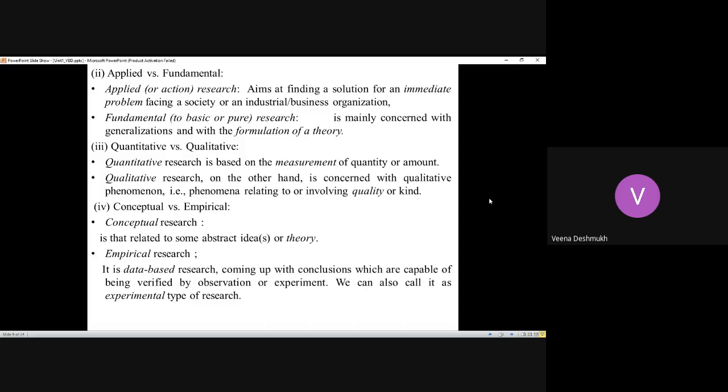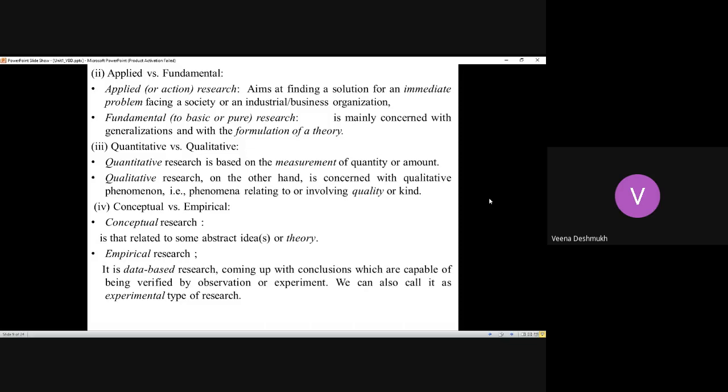So a society or any industry or business organization is facing a problem, and applied research gives the immediate solution. Say in a foundry, there is a specific issue happening. For that issue, they approach, say, some engineering college or something, and you give an immediate solution. Next year, their problem may be something different, so they opt for a different solution. Like that, applied research is basically for working on an immediate solution.